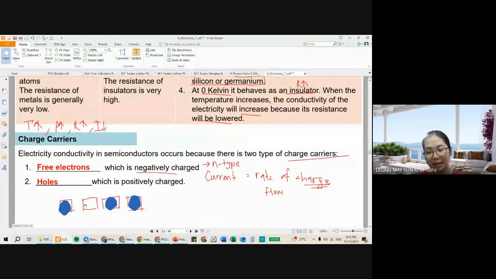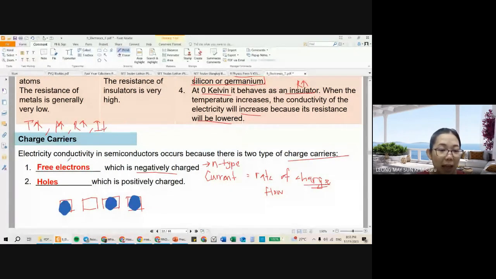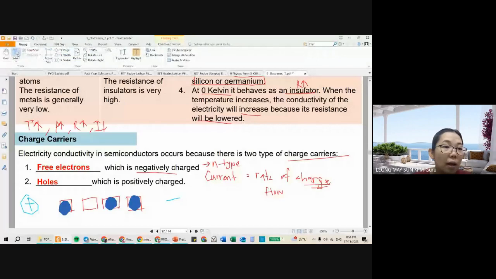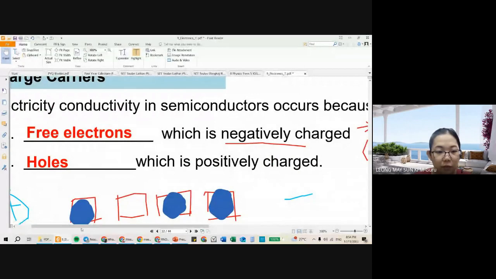It allows an electron to sit there, but currently right now there's no electron. So let's just say here is positively charged. This is the positive terminal of the power supply, and here's the negative terminal of the power supply. The negative terminal will repel the electrons, and the electrons will be attracted towards the positive terminal. So what happens here is that because positive is on the left, we're going to focus over here.